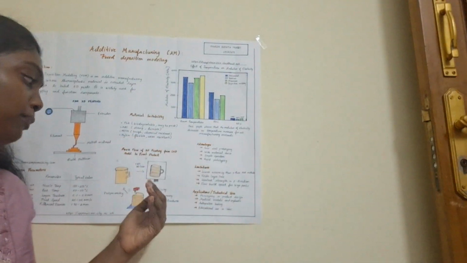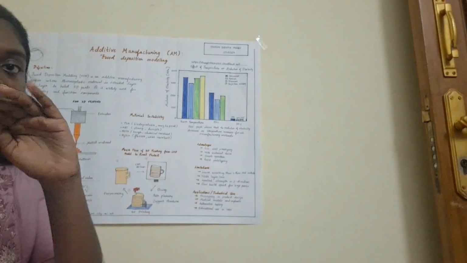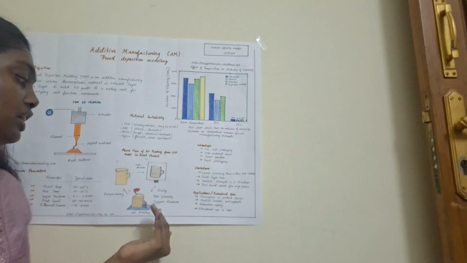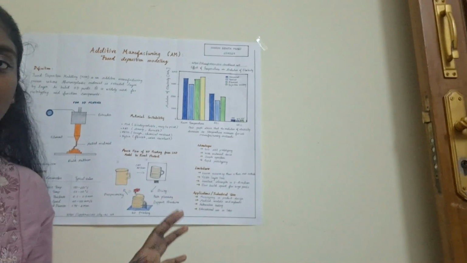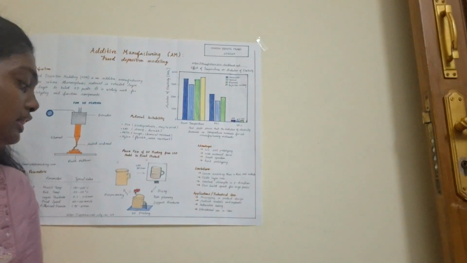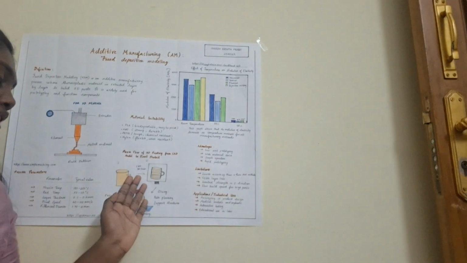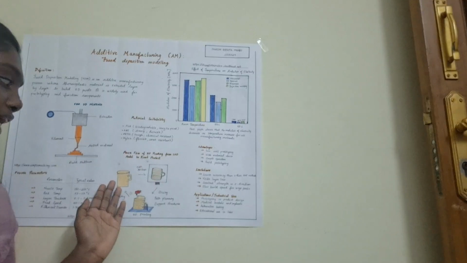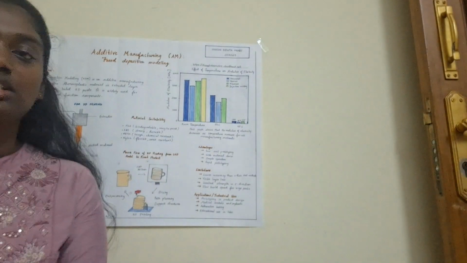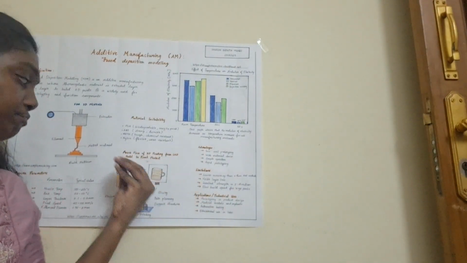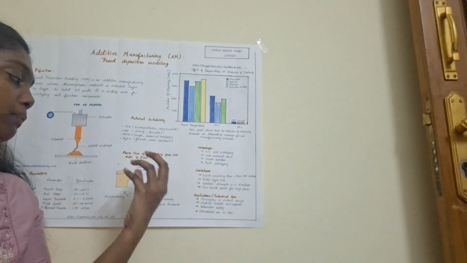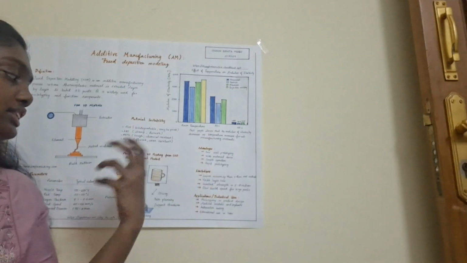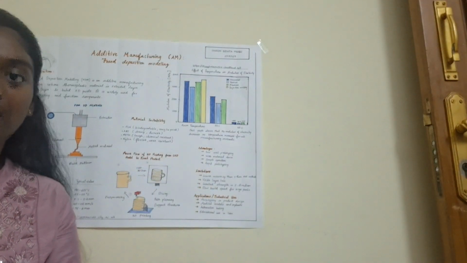Then through the slicing process, it is separated into thin layers. After slicing, the printing picture will be ready, and then we have to do post processing, and then we will get the exact final product, which here is this mug. This is how we make the original product from CAD, and then we get the same exact product as the final product.